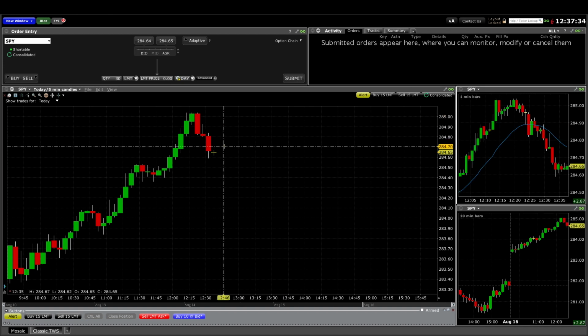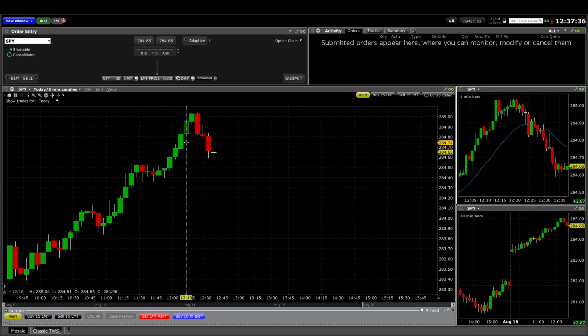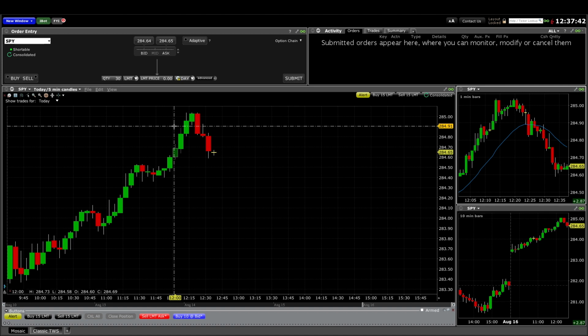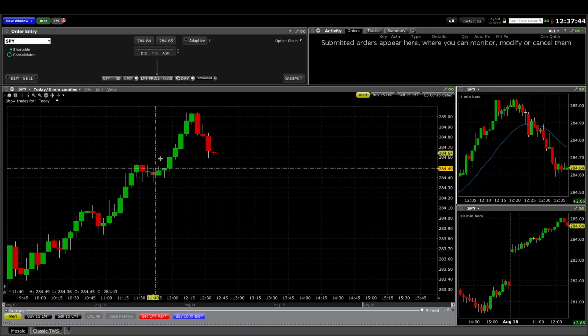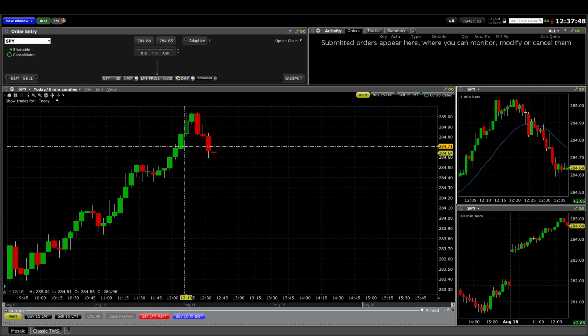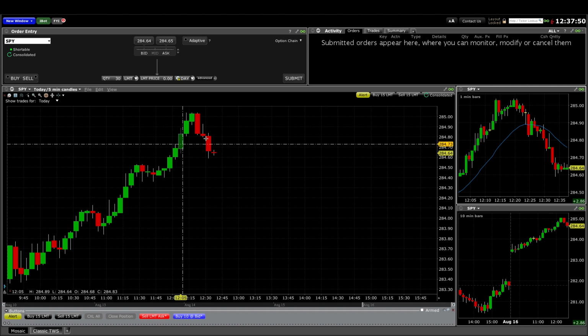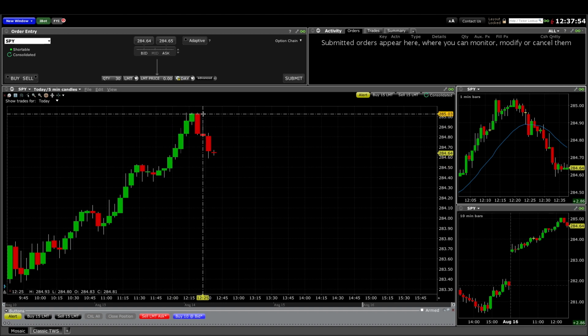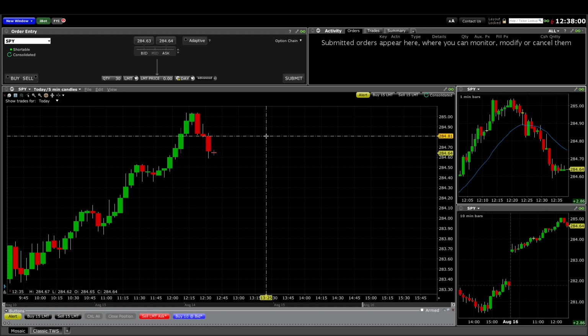This move down was the move I was looking for after these 2 consecutive strong bull bars late in the trend. This is why it's tough for me to take these, because I'm looking for a sign of weakness. I think after a climax like this, we should get a trading range or a small sell-off. But this is so strong. It's 7 bull bars in a row, and the last one is a bar closing on its high. So I think it's hard for me to take that sell.